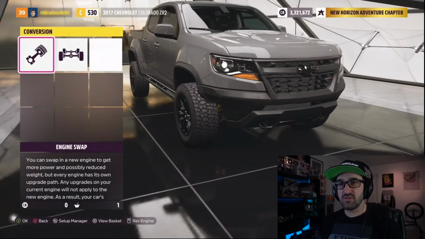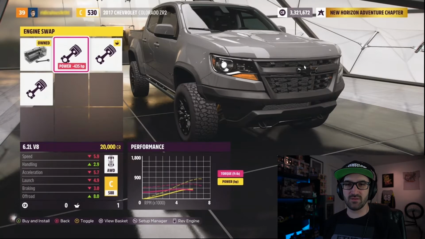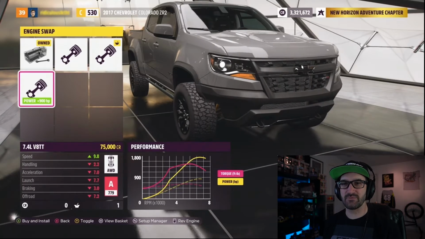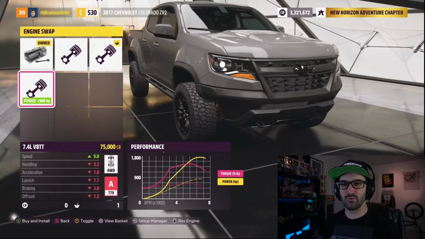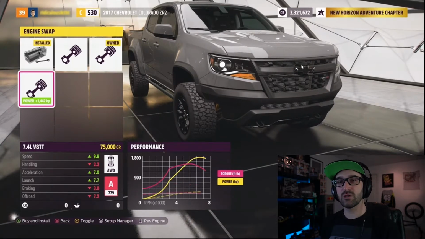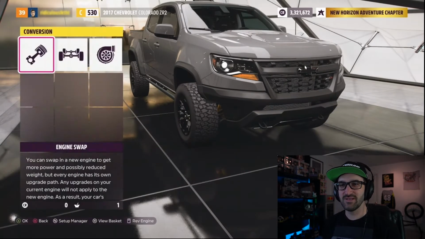I chose the racing V8 because the 6.2 liter would have been fine probably. This one just sounds better. I mean, listen to that. And the 7.4 V8 was another 900 horsepower. It would have been, let's see, go back to this. It would have been 1,400 more horsepower than it already has. So I thought that was a little much. So we just did the 542.